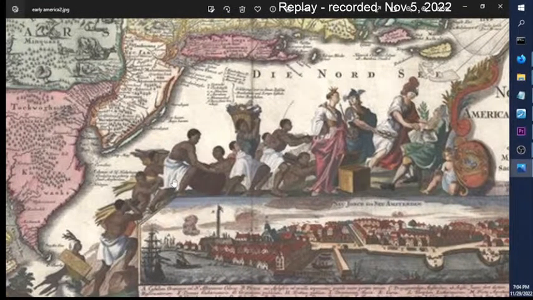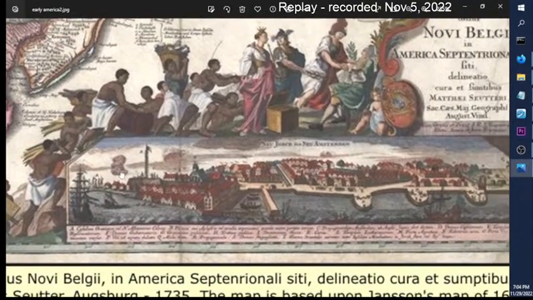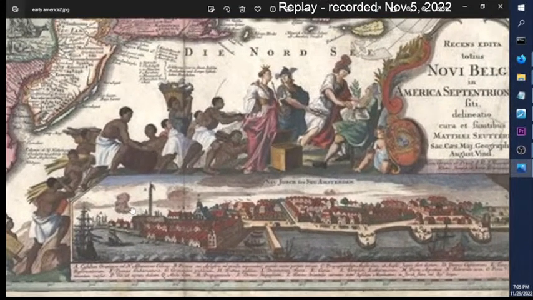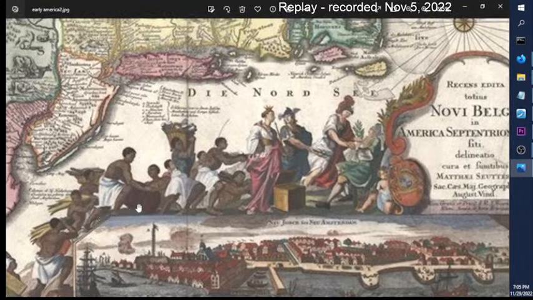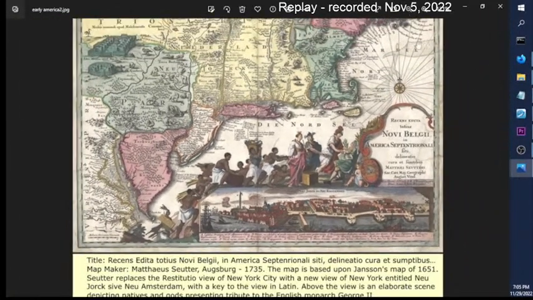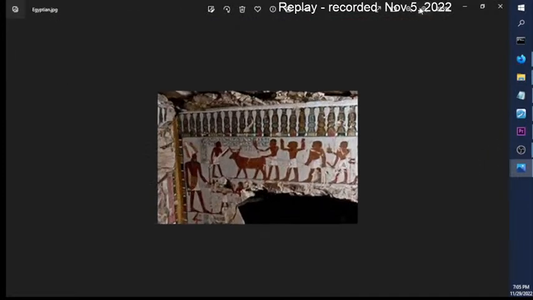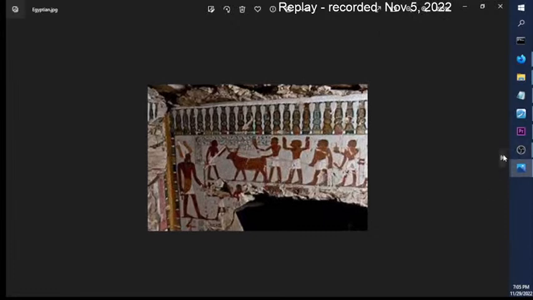Now this is in Virginia. It was joined in 1735, but it's based on the map that was in 1651. But check out the garbs, right? The white lower garbs, right there on the men. Okay, so I wanted to show that their garbs are just like the ones in the Egyptian tomb, showing that, you know what I'm saying, somebody was trying to let us know that them was Egyptians. Somebody was trying to tell us, you know what I'm saying?